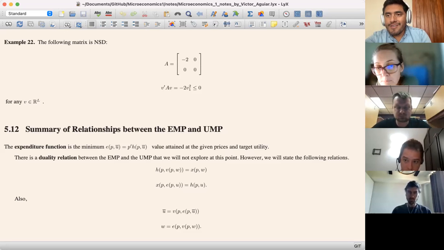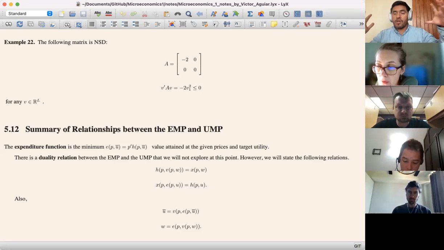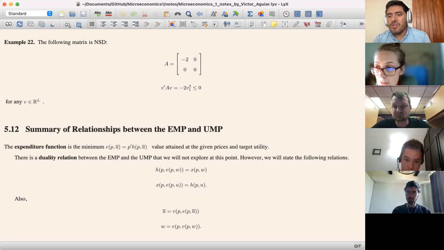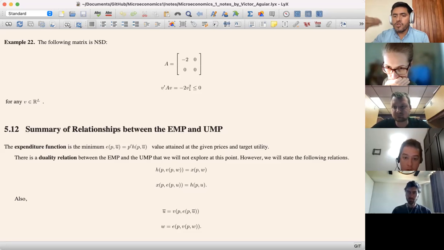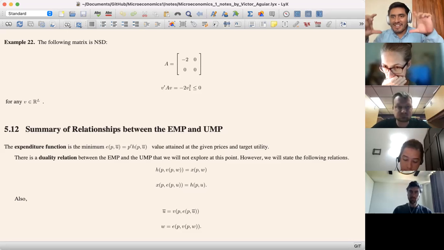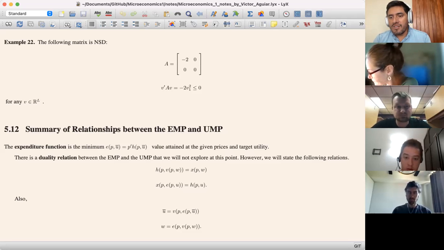And of course, I always tell you this theory, we invest as economists lots of time on this, and very smart people work on this. So you can see this almost a very, later stage theory. So it's very consolidated, very solid, and of course, a lot of synthesis. So these are the two branches that now you see as this little part, a summary of EMP and UMP. So a lot of back and forth, right? And people were thinking these things were distinct. They are not, right? They are just two faces of the same coin.